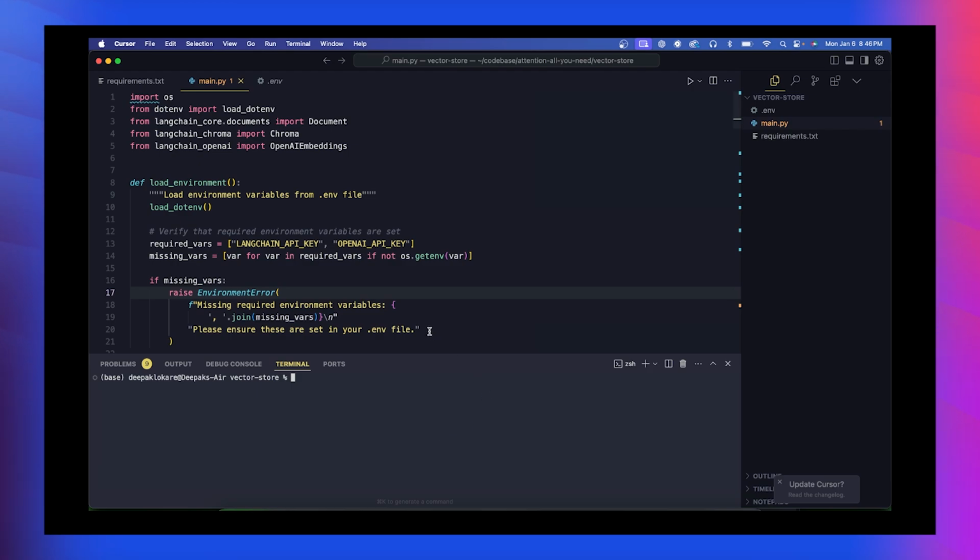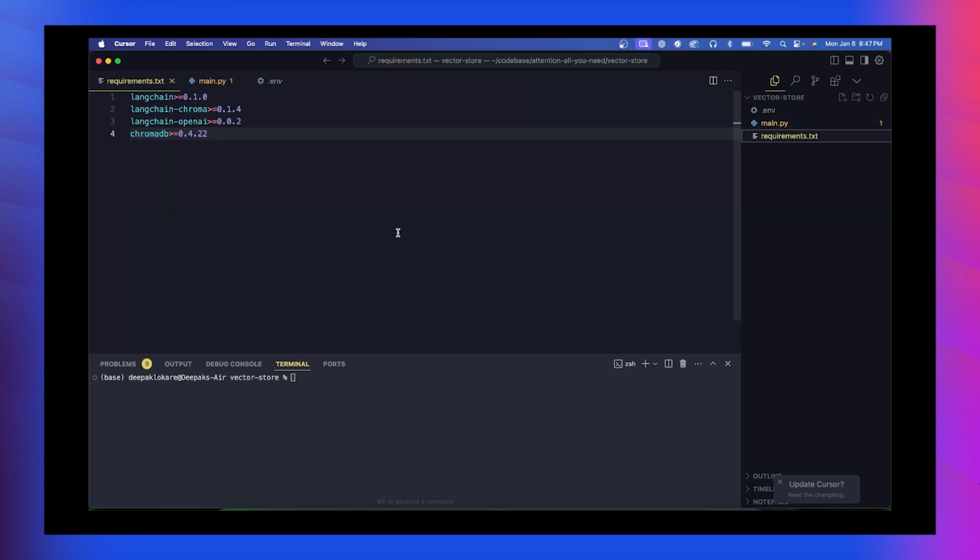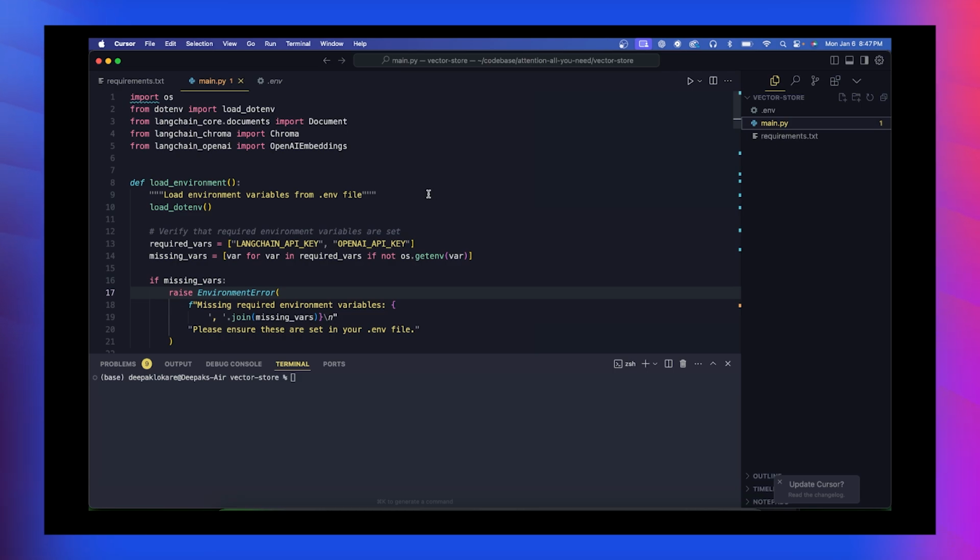Alright then. So let's see this example of creating a vector store and retrieving the relevant documents for a given query. In this sample application, we are just using a very minimal set of documents, and we have just one module, and you would require these dependencies. If you are running this as a separate application, you would need this setup, like you have this requirements.txt file and add these dependencies here, write your code here in one of the modules. But if you are using Colabs or Jupyter notebooks, you don't need to follow this. You can just have the pip install as a command there, and then start having all the code there. So you don't have to set up this in any IDE.